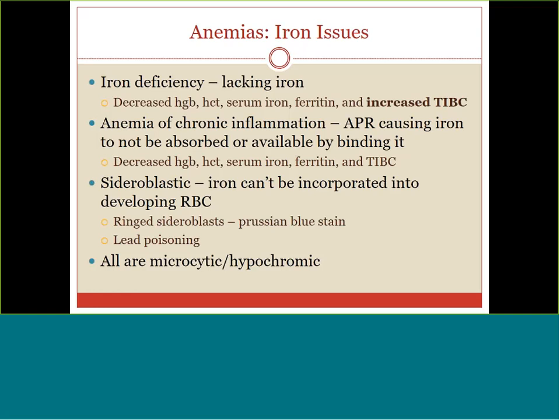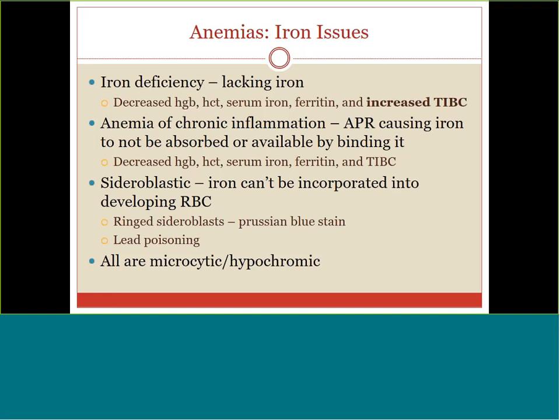Iron deficiency is probably the easiest. It's named for what it is. You're missing iron, you're low in it. And that could be you're bleeding out too much, kind of losing blood slowly, like chronically. It could be somebody has a heavy menstrual cycle, growing children or pregnant women who just have a higher need and not getting enough, or poor diets. Anything like that would cause you to be low in iron.